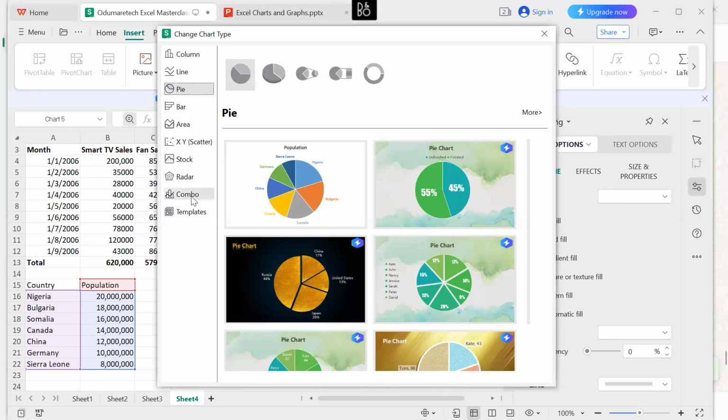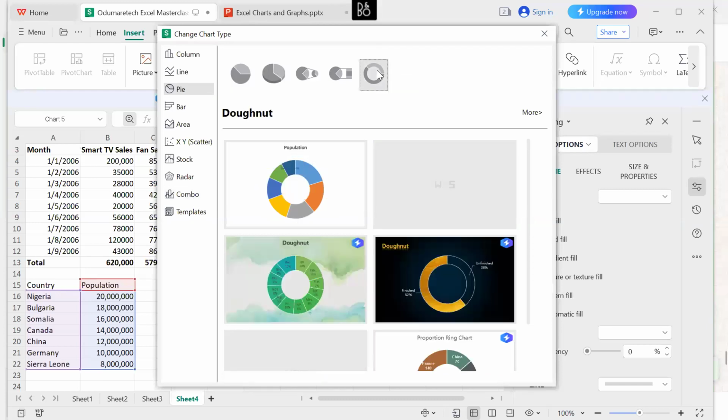I think, like I said, it might be because I'm not using the original Excel application. But ideally, within the list of the charts that you have, you're supposed to actually have a donut chart, and then you can select that. Okay, we have it. You can see it's even listed within, it's not listed separately as I would expect it.